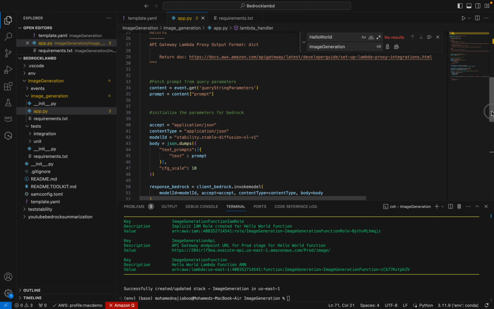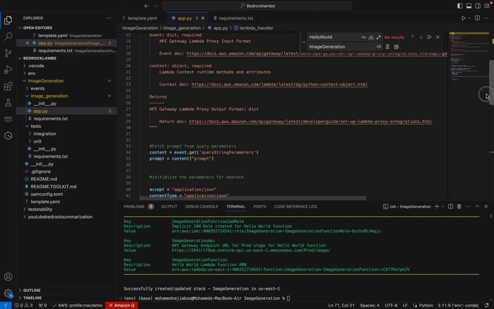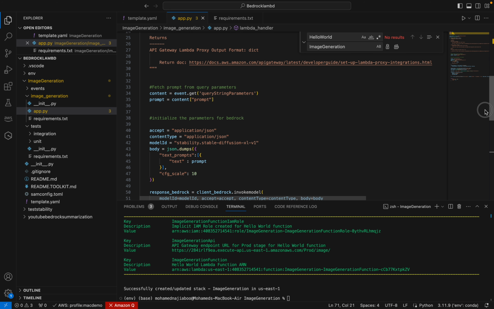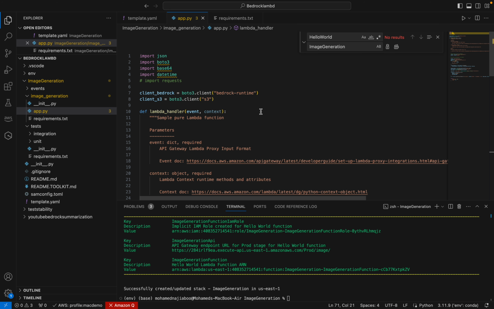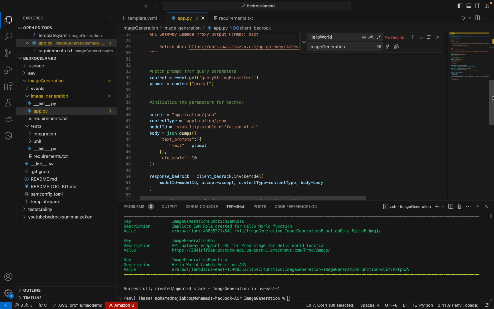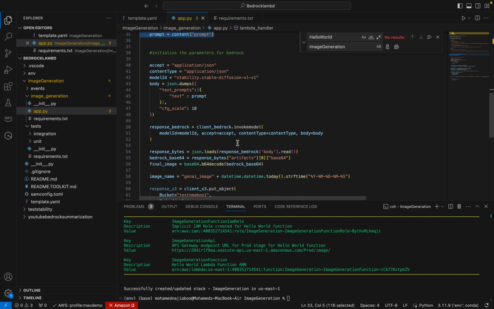Okay. So let me quickly go over this. So we will be initializing the two clients. One is for the Bedrock and one is for the S3 bucket. This is very simple. So we will be getting what we call the prompt from the query parameters. Once we have the prompt, we will be calling the client Bedrock.